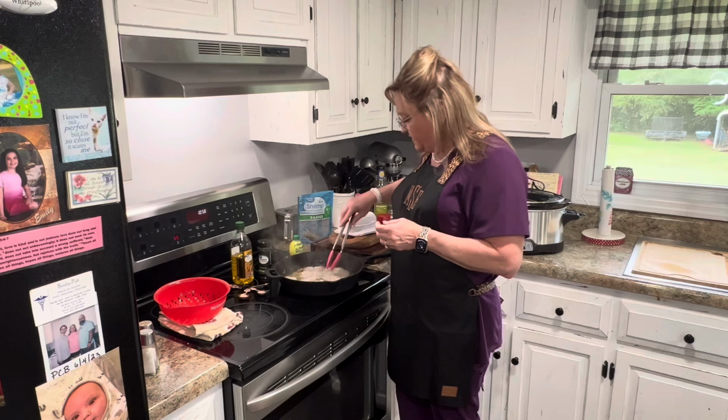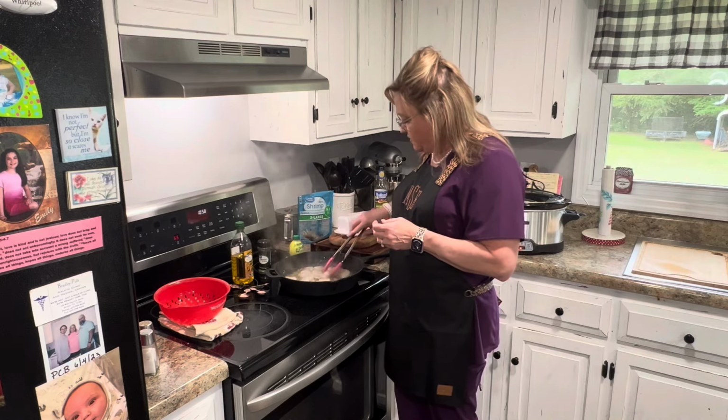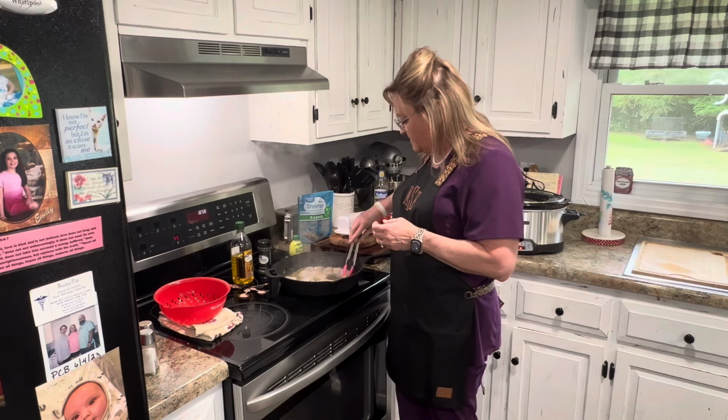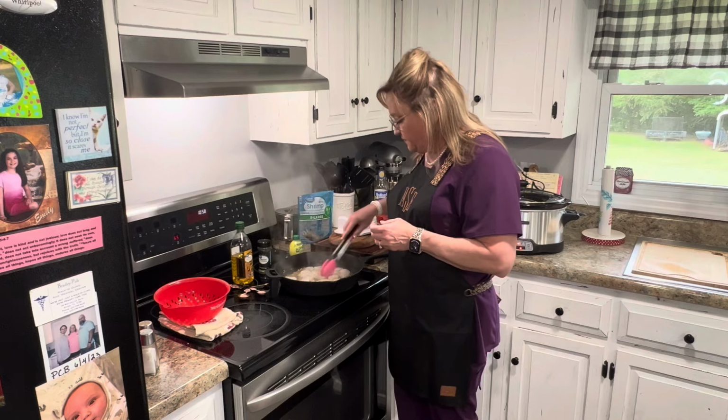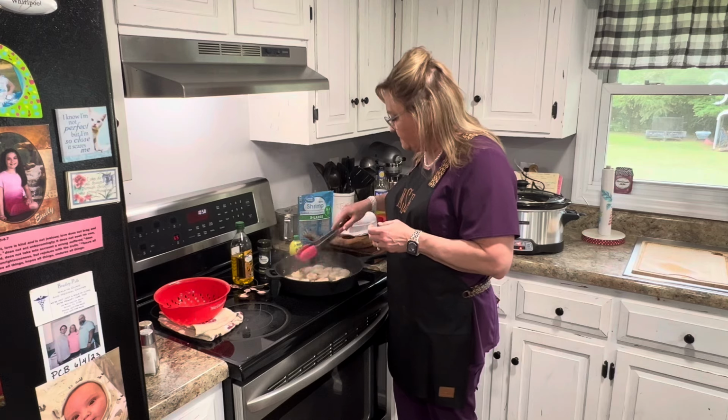These are starting to turn pink, the ones in the center, so I'm going to flip those over for you. Like I said, just a couple minutes on each side and they're done. Just going to flip them over real quick.